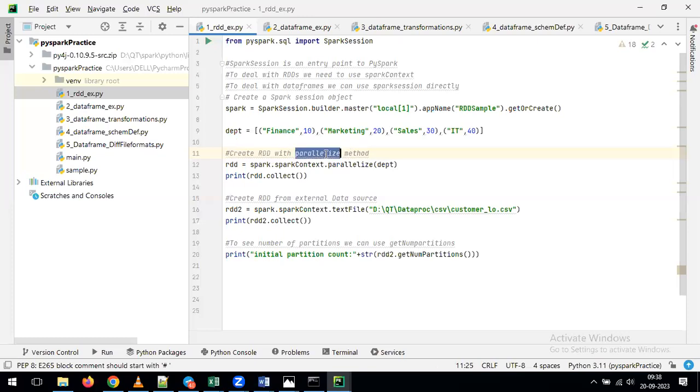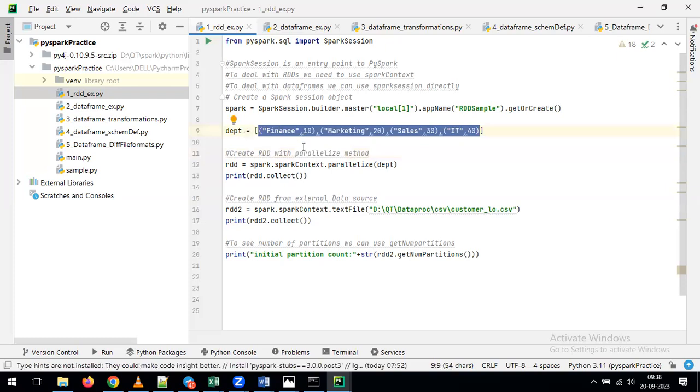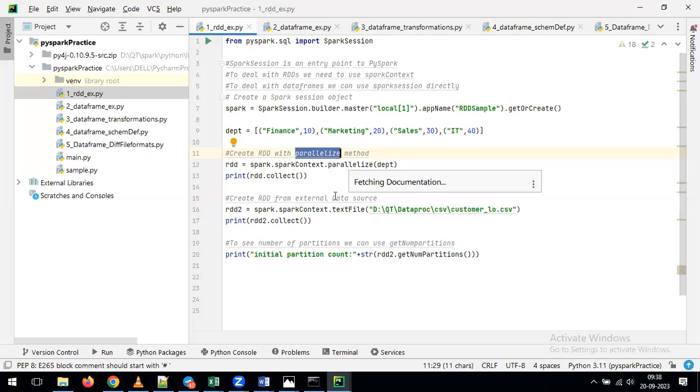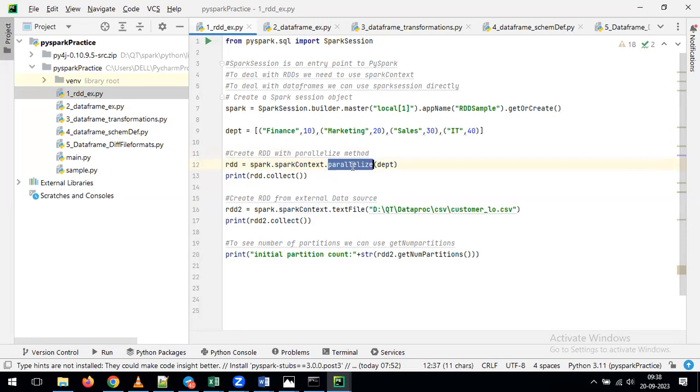Whenever you use the parallelize method, we can pass the input as a list. Indirectly, this is the data I am giving in the list. On top of this list, I want to create the RDD. For that, we need to use the method called parallelize. At the same time, as we discussed earlier, whenever you want to create the RDD, we need to use the Spark context only. With the help of the Spark context, we are applying the parallelize method, and on top of it we create the RDD. And from where do we get the Spark context? With the help of the Spark.